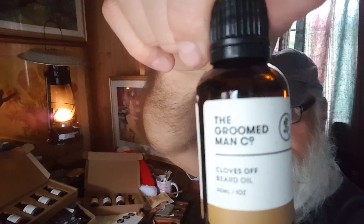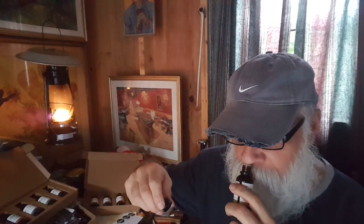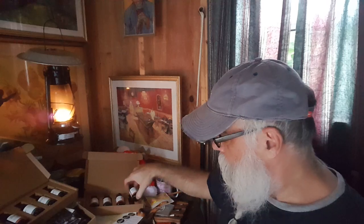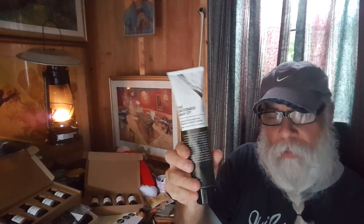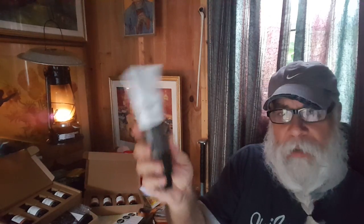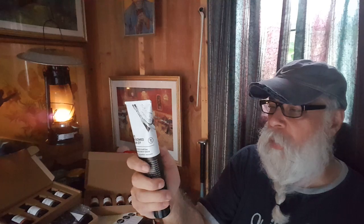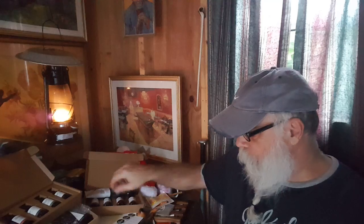Cloves off. Get it? Cloves off. I'm guessing this is going to be spicy. Yeah. Very clovey, spicy. Wonderful for fall. Well, I can't wait to do a scrub because I am a skincare fanatic and I try everything. Can't wait to try this tomorrow. This is a body scrub. Can't wait to give it a shot. And I will definitely give you the review.